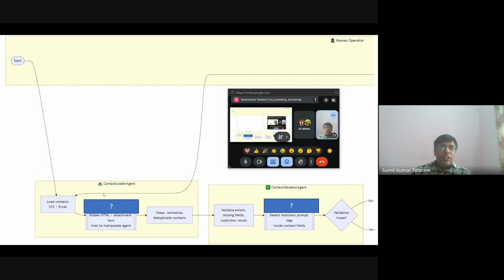Now here, what happened? Start. The human operator starts because it's not automated. I have to run the code. Understand why I put the start in the human operator? Because this is handled by a human. The starting point is human. Of course, if you want a fully automated system, then you may put some loop or some schedule, and then your agent is going to be the start.